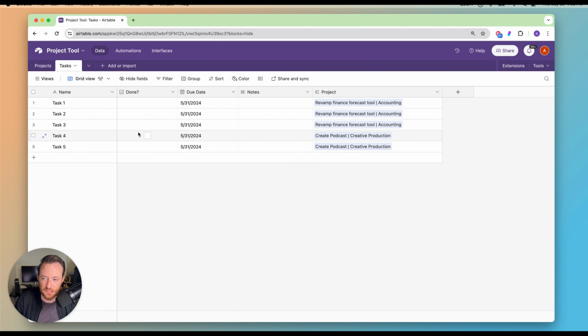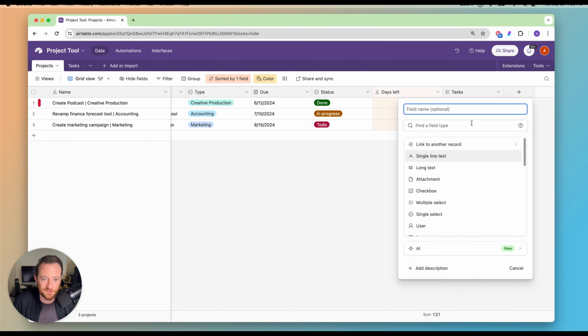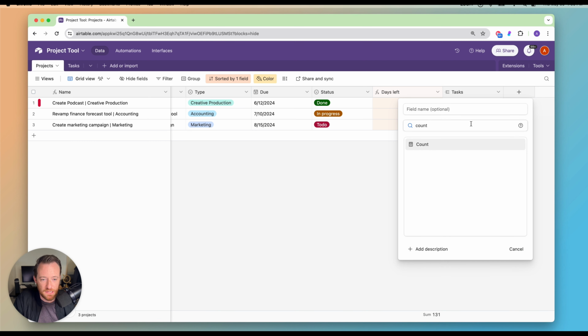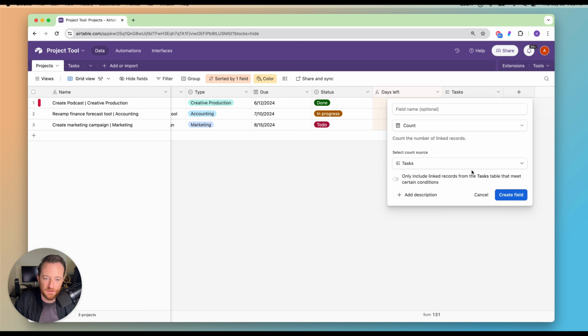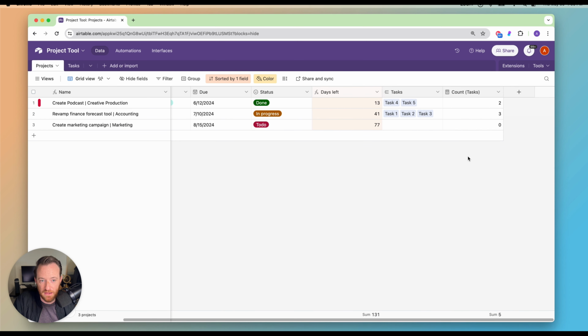So let's look at the power of these links now. This is what it all comes down to. There is so much power here. I'm going to show you a few things really quick. Number one, I can use a field over here in the projects table. It's called a count field. Okay. And what it does is it just counts the number of linked records. And so you point it at the table that you want to count. And we're going to go ahead and click on Create Field. And you'll see that it gives us a count of the tasks that exist. So there's 3 tasks here. It gives us a 3. Now that is pretty cool.